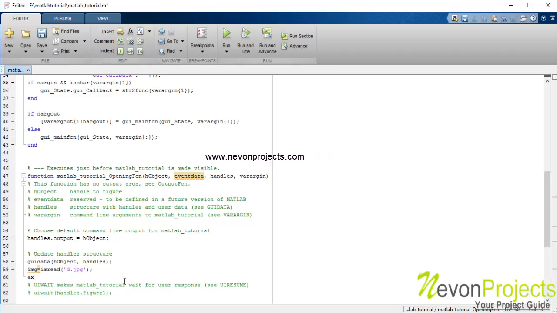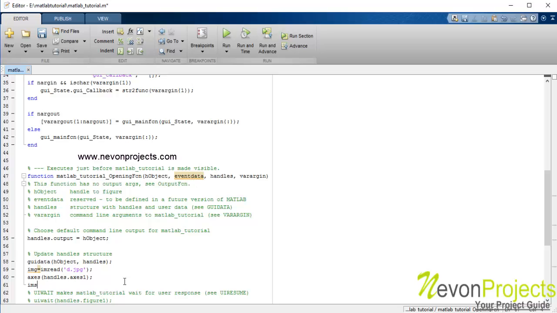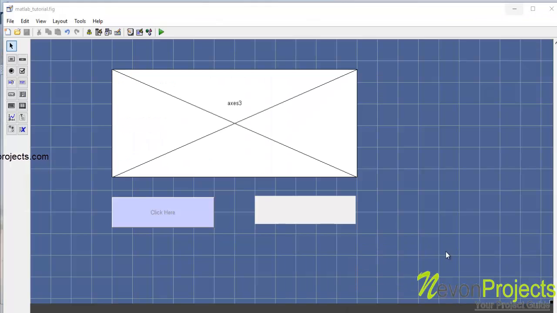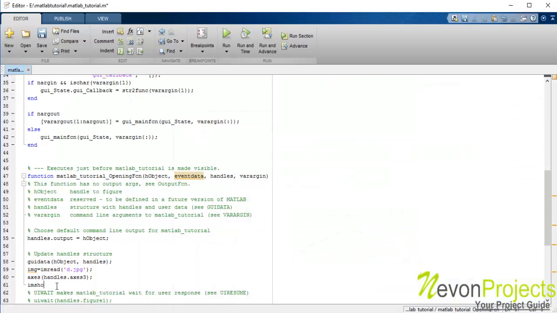Then you have to specify your axis tag name. You can see the axis tag name over here. This is axis 3, and you have to enter imshow img.